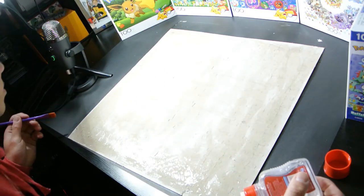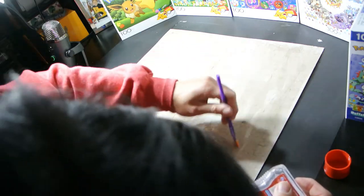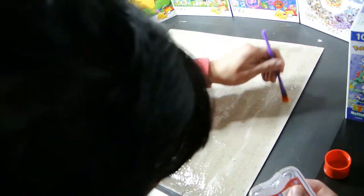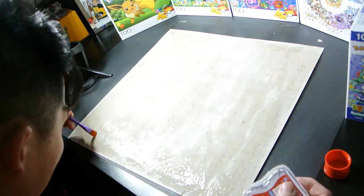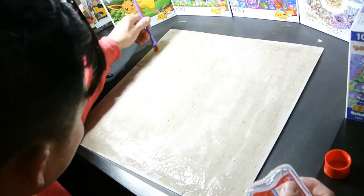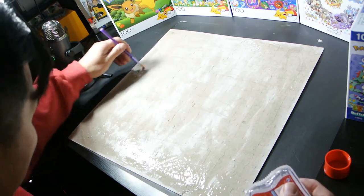Looks like I have hit every spot. I'll make sure that it's really nicely spread out here. Stuff just soaks it up real quick too, especially because this side doesn't have the print on it.